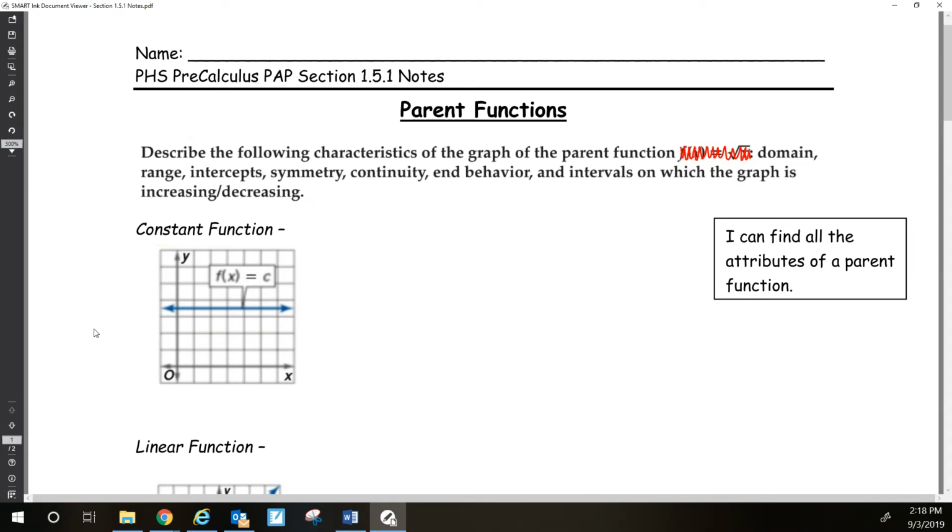And so if we look at our constant function, the domain of this function, well, it's all real numbers. So this goes to negative infinity, out to positive infinity, no breaks in our domain. What is our range for this? Well, that's at what, 1, 2, 3.5 we said? So just the point 3.5 or the value 3.5.